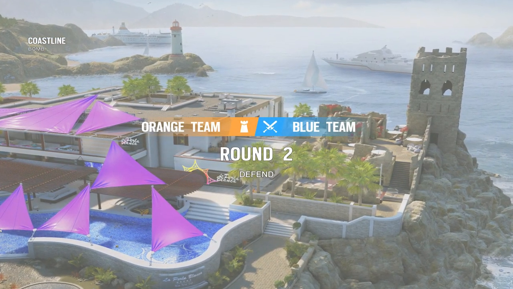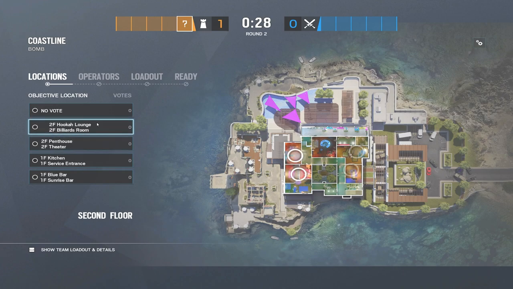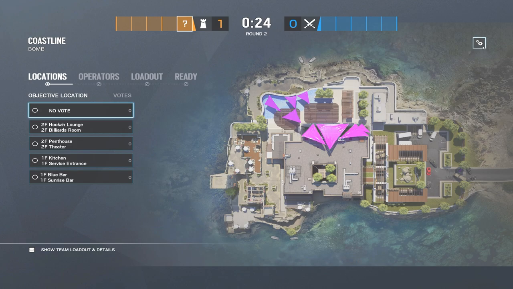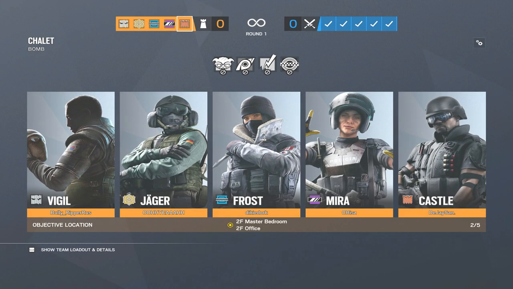So there's one more strat I could do, but it doesn't really involve a quote-unquote setup. You can if you want to, but I'm going to show y'all this now. The one I'm going to explain that doesn't require a setup is the one I usually do when I'm on Chalet and you're holding the upstairs bedroom site.